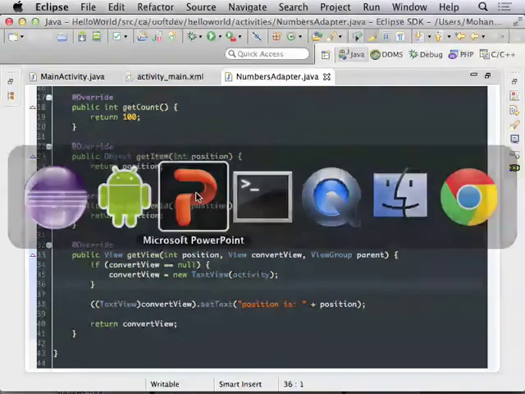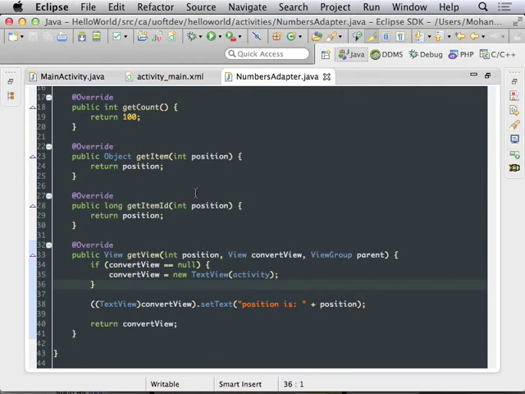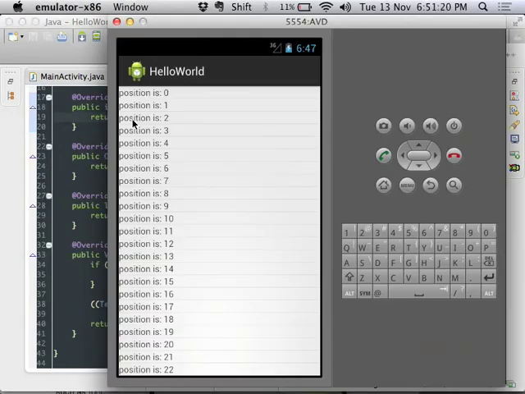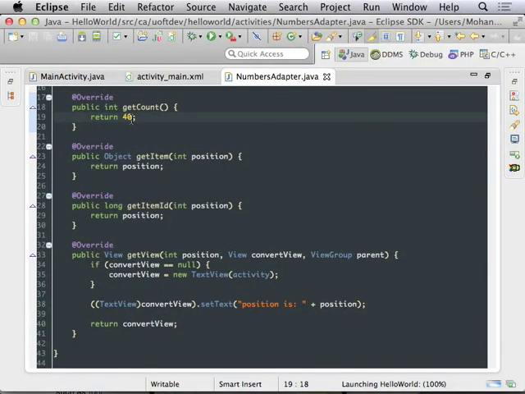So the only thing left for... Why does it limit it? Because I set the count as 100. Oh, it's just because of the get count. Yeah, here, that's the count. So here I can make it 40. Oh, okay. And then we run. Not sure if it reran it.